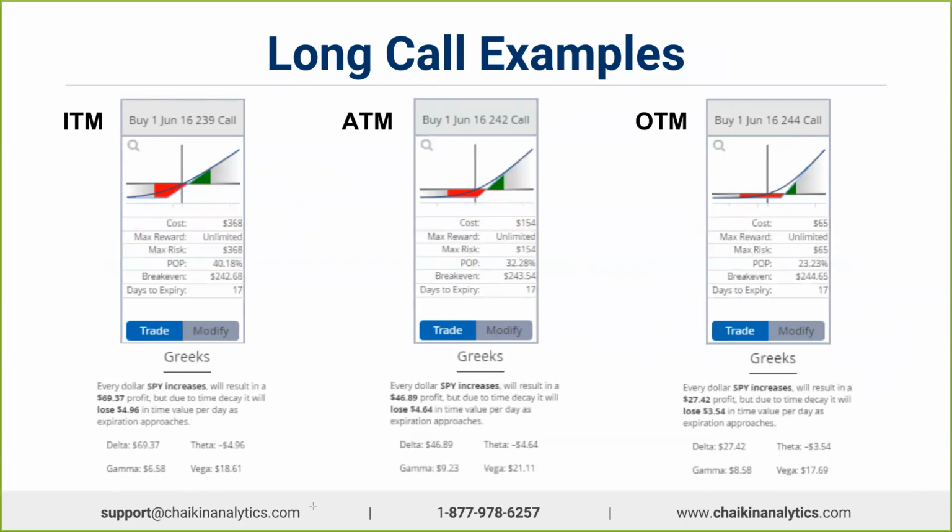You can see at the bottom here, and all this is pulled right from Options Play, you can see here the delta in the money is bigger than the delta at the money. At the money deltas typically are 50, out of the money, lowest delta. You can also see that your gamma and vega are highest at the money, and they get lower as we go deeper in or farther out of the money.